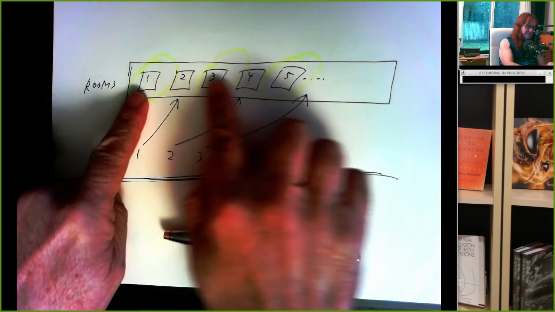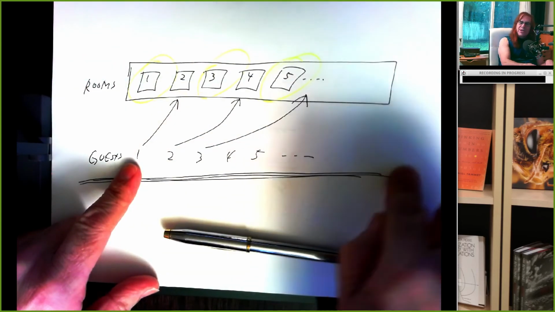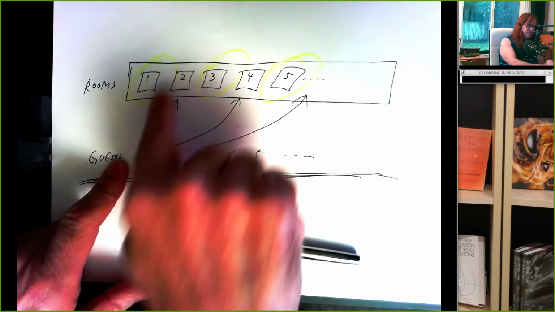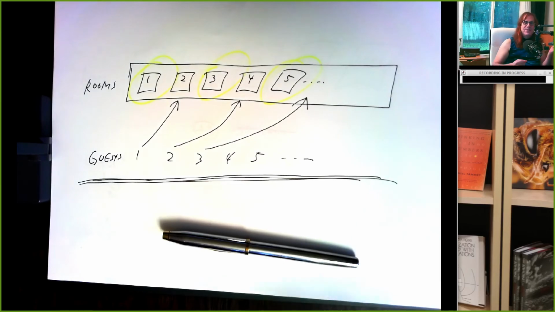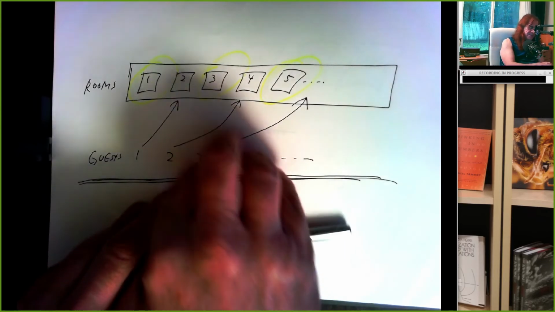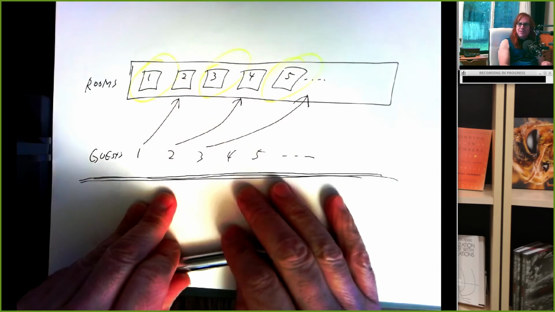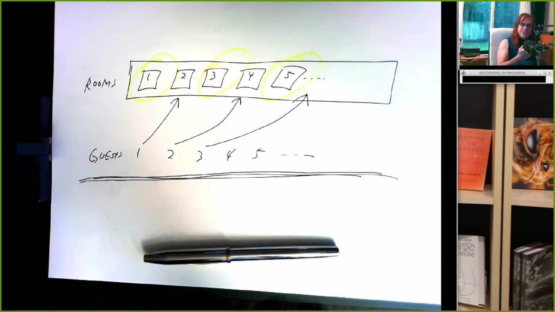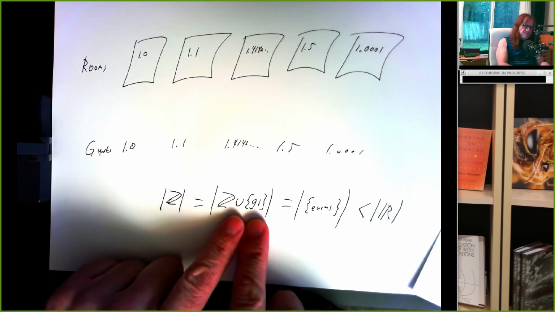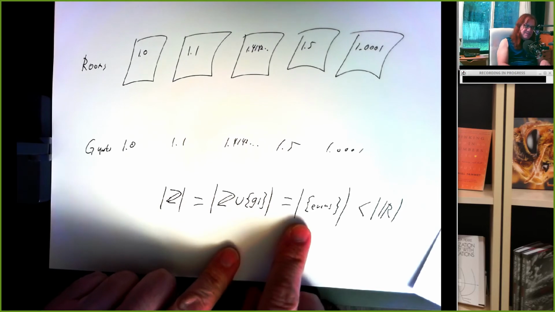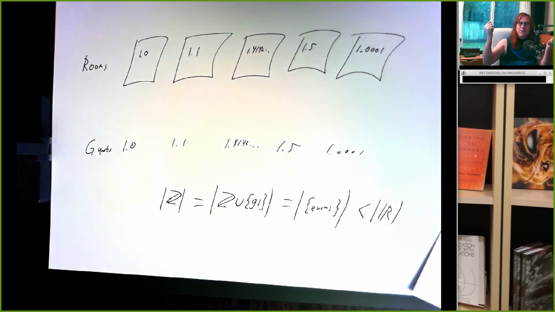So here I had a set of integers, here I had a set of integers plus one extra thing, but I can still find a one-to-one correspondence. And finding a one-to-one correspondence is basically finding a room for each guest and finding a guest for each room. So these earlier incidents where one guest showed up, two guests showed up, an infinite number of guests showed up, we maintain this one-to-one correspondence. And so we can say the cardinality of Z is the same as the cardinality of Z plus one more thing. It's the same as the cardinality if we took two things that were both the size of the integers and put them together.